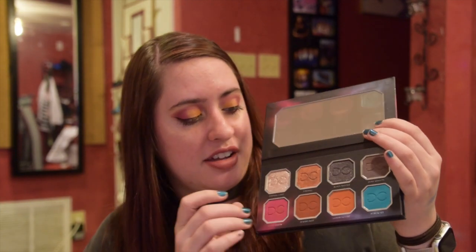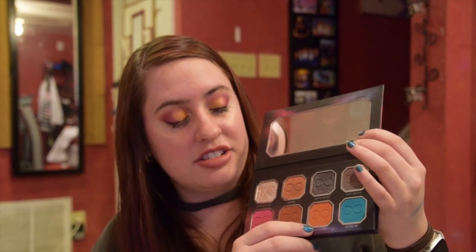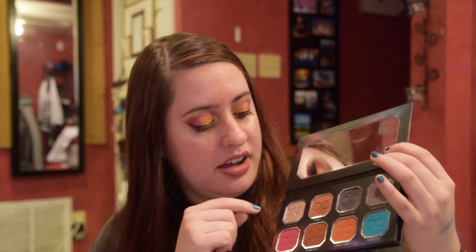So at number 15, we have the Dominique Cosmetics Celestial Thunder palette. This is a really, really good palette. I've discovered that I absolutely adore Dominique Cosmetics formula. Again, my big issue, it's not even a big issue, is that I just find myself doing the same look every time. I start out with this one, and then I go in with this one. Occasionally I'll go in with this one and a little bit of this one. And I use this as either lid color or brow bone highlight. I don't tend to use these three colors right here.